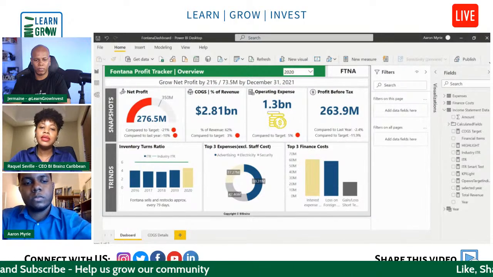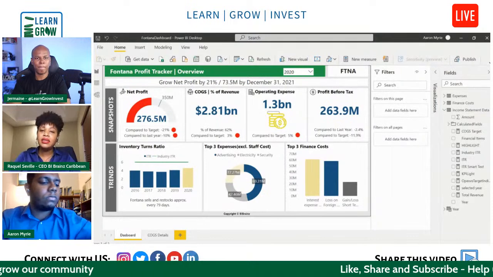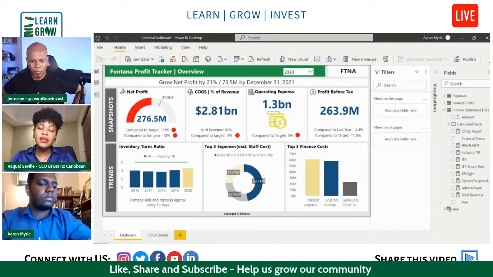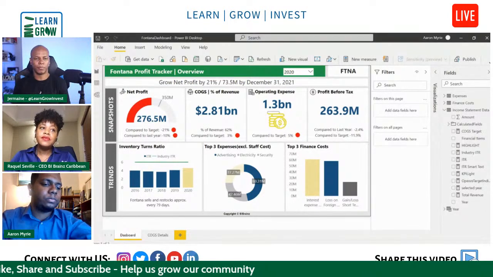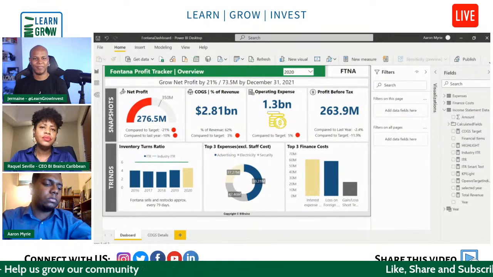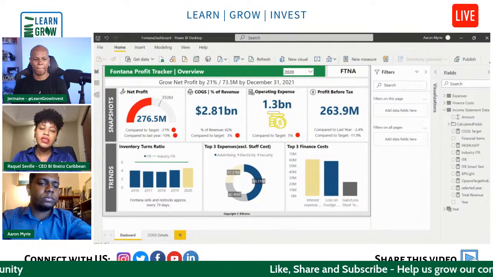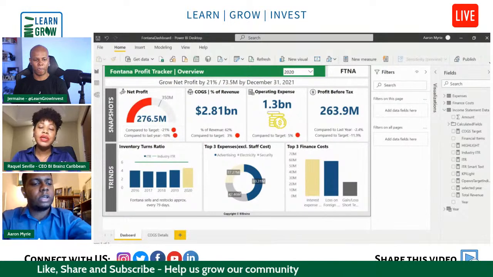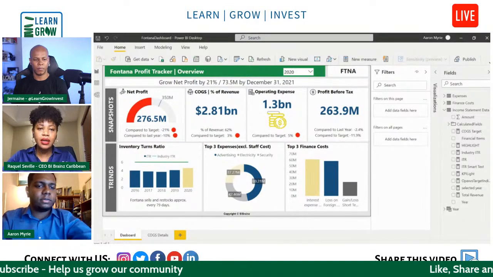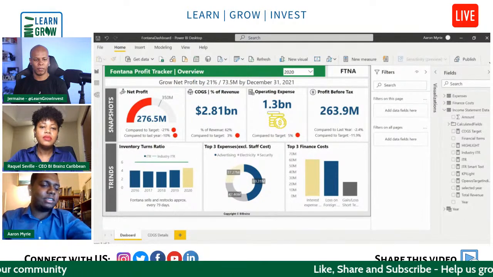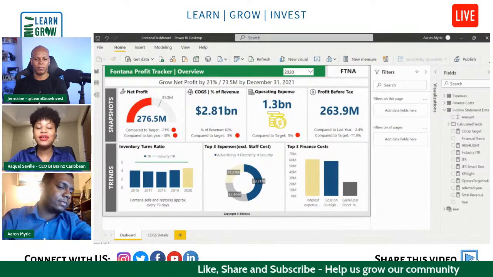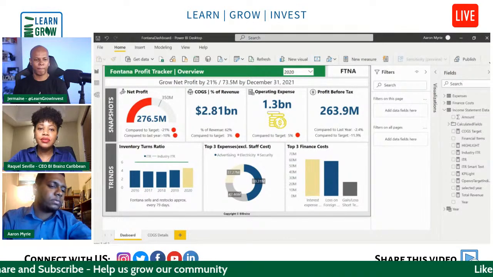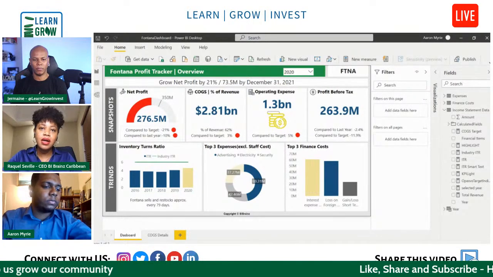All right. And likewise, the finance costs as well for Fontana, because of not just the Waterloo location, but also everything else that they had done. In terms of creating this, I think they got a new accounting software and a new accounting policy that they're using, the IFRS 16. So there's a lot of expenses that went into the Waterloo location, right? So that sort of drove up some of their finance costs as well.